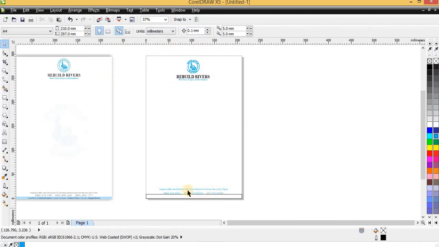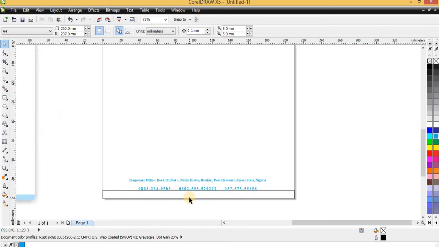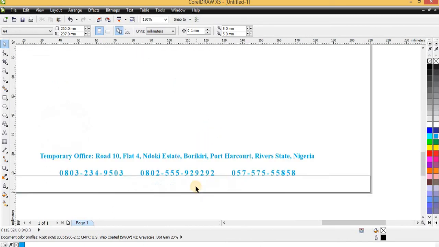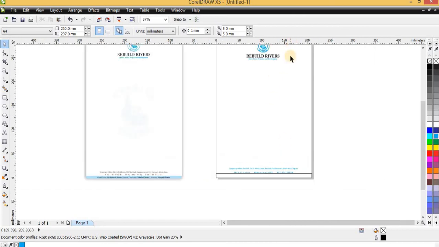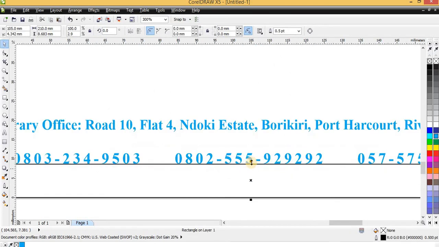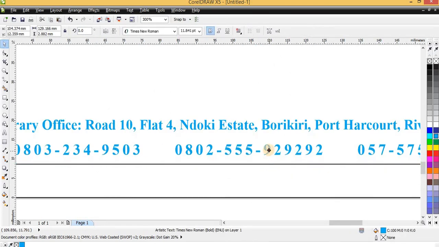I have now transformed it to become as small as this other one, which is still cool for us because the background here is plain white. But assuming it was something not of the same, I might need to either pick a rectangle tool and draw there, or while I'm dragging this one, I right click to drop it or duplicate before transforming it. So I'm moving this one up a little.